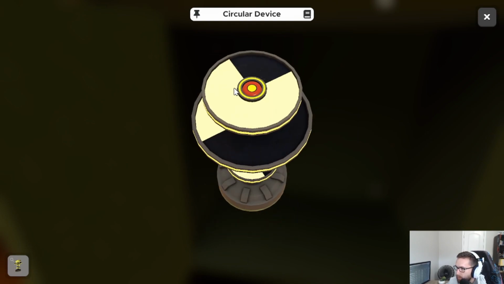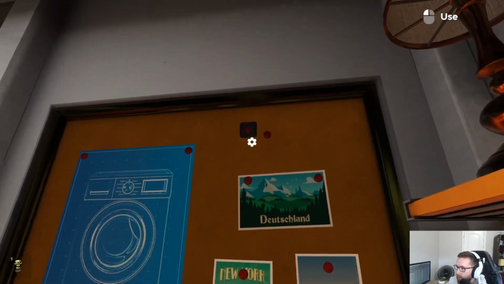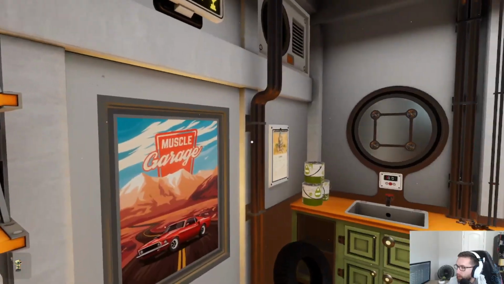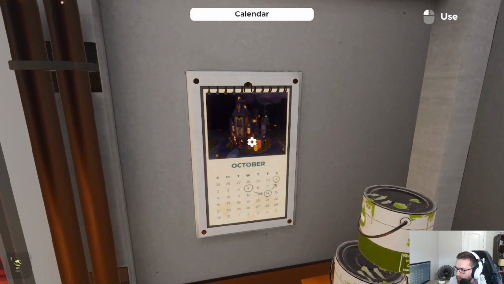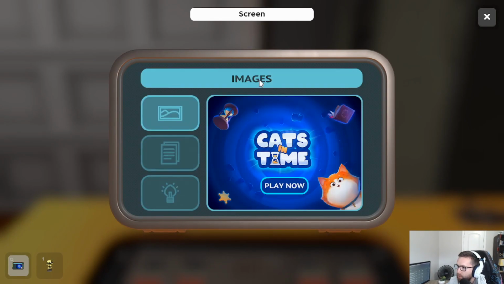Alright, it looks like I'm... Alright, we'll need that. Tiny cat plushie. Let's see, muscle car, another tire. Oh, we need to go to December. No, October. So 5-14-1. Boom. Cats in time. Oh, wait, if you click it, it just actually takes you to their game.